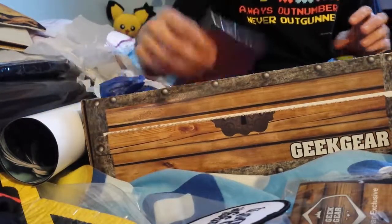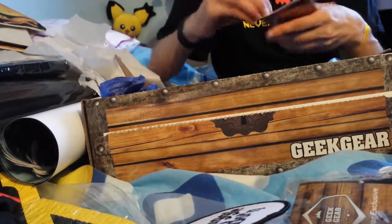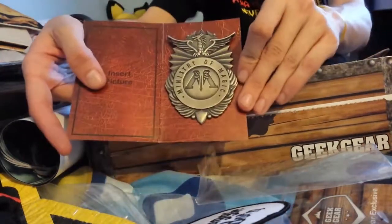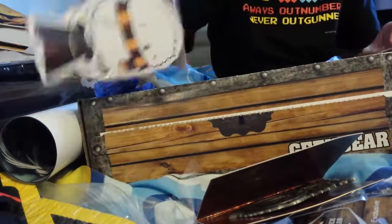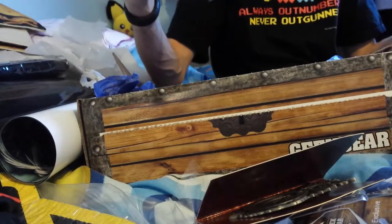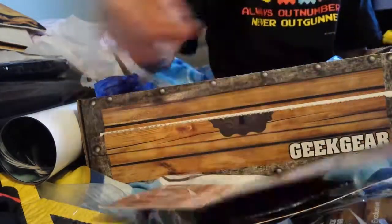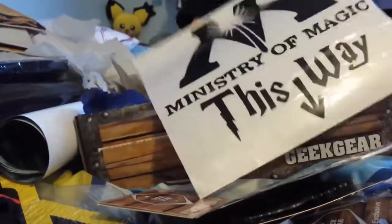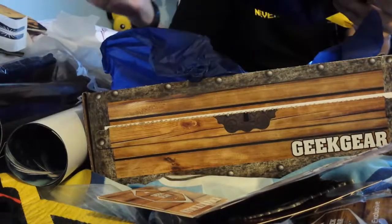Got another one of them. Another one of them — I don't know what that is actually, let's open it up. Ministry of Magic, Ministry of Magic. Doctor Who? No — looks like Doctor Who but it's a scarf. It's Harry Potter. And all these posters I've already got for Comic Con. Oh, a set of cards — picture cards. I like that.